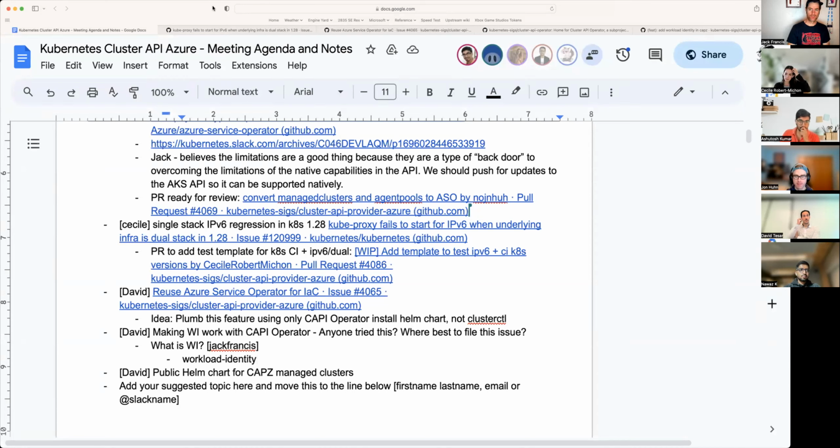Okay. So the last point I had, hopefully this one's a little bit shorter. I know I brought this up once or twice in the past briefly, but the thinking is you would have two lines in the bigger picture of people getting bootstrapped and quick started if they want to install a managed cluster. One is the Helm command to do the operator and the CAPZ infrastructure install. The second command would be to actually deploy a managed cluster, right?